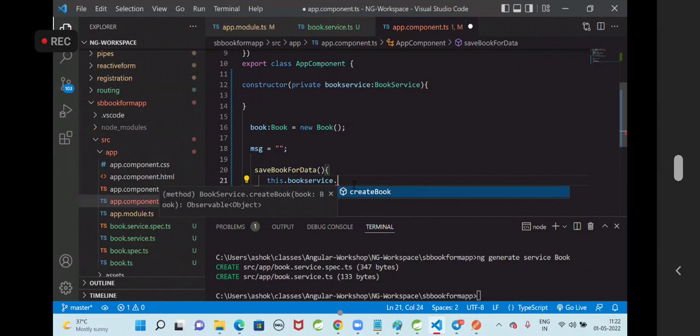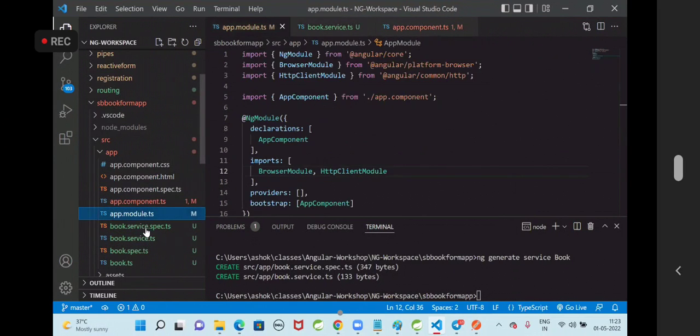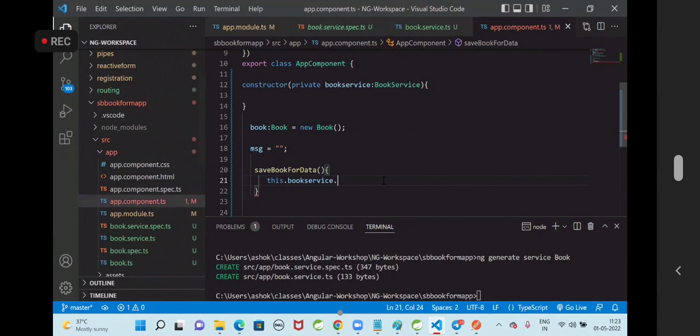What is the function we have in the book service? Private book service I have taken. This dot book service, what is the function available? Create book is available, right? In the component, this dot book service dot create book.